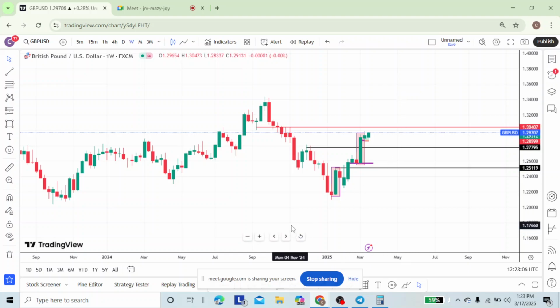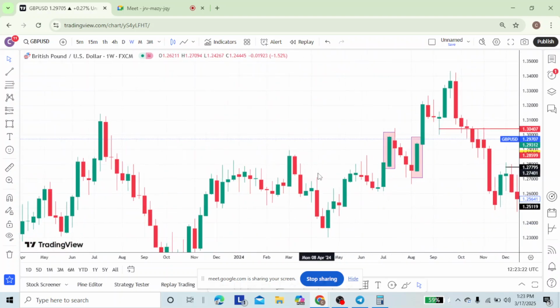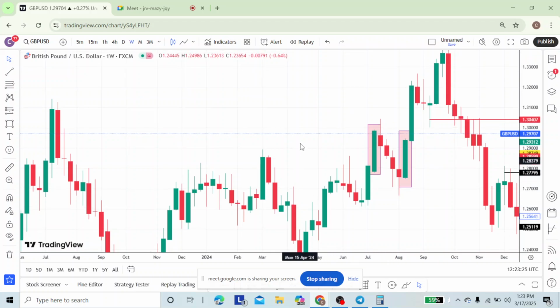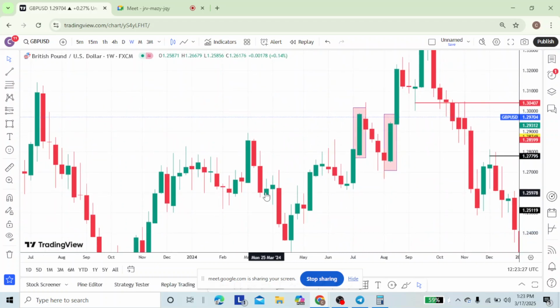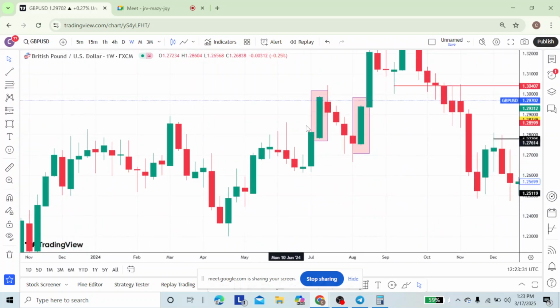So when we see the bullish Marubozu, we expect that the market should go up. This is another one, expecting the market to go up. Now look at this one here. That's why I said when I see one that doesn't really play out, I'm going to show you. I'm not here to only show you where the market works. I need to also show you where it fails to work. So if you look at this candlestick, this is still the bullish Marubozu, so we expect that the market should just keep going up.